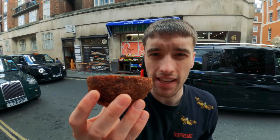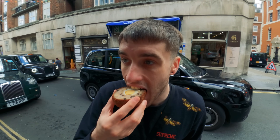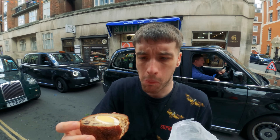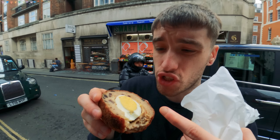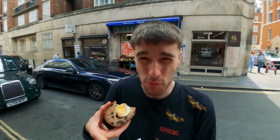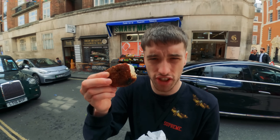Right guys, here we go — we've got the classic British scotch egg. £2.50 — shout out to Piccolos. For the size of it, £2.50 in London is nothing. Usually the egg is runny but this one's hard — still not bad though. There's another half in here for £2.50, that is not bad at all. The scotch eggs you get in the supermarket are literally tiny and just rubbish processed garbage. This is just nice, fresh, hot food. What an absolute bargain — shout out to Piccolos in Mayfair.